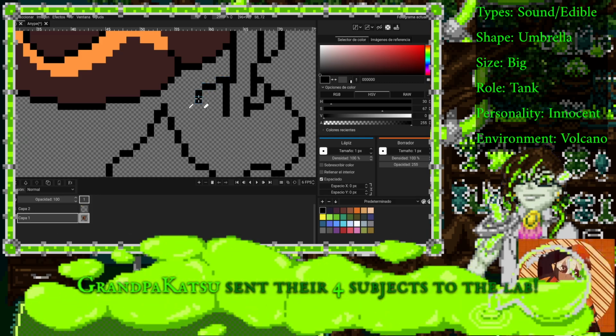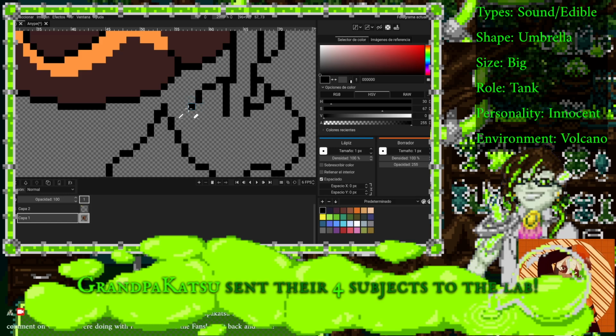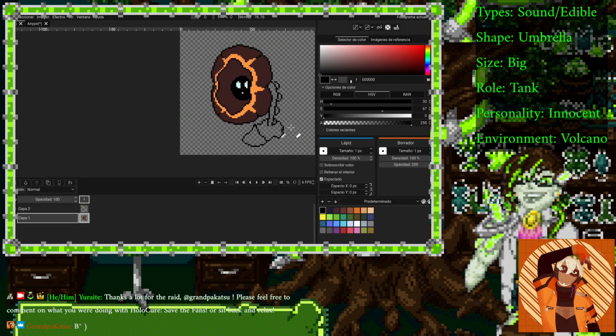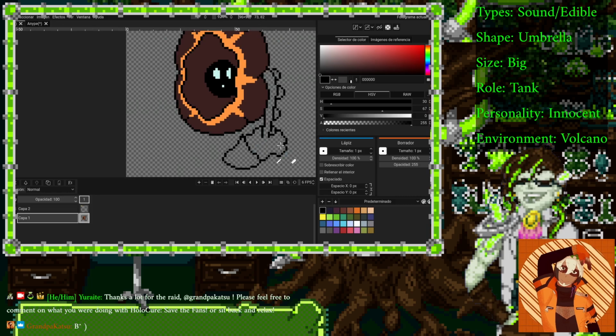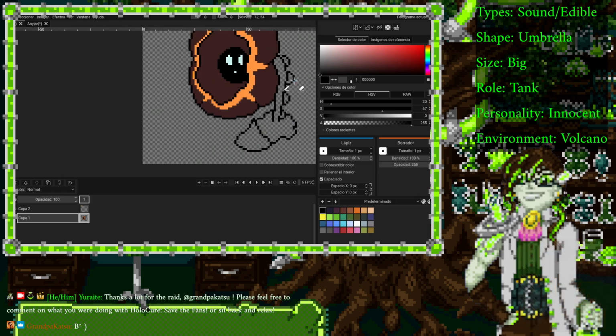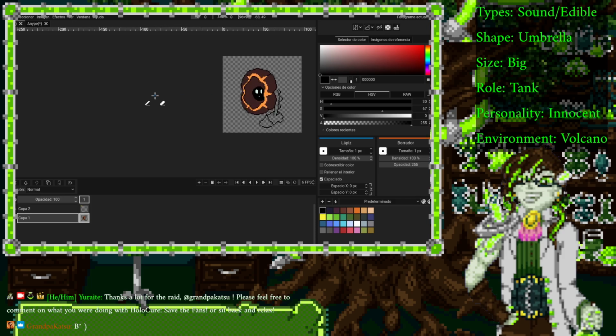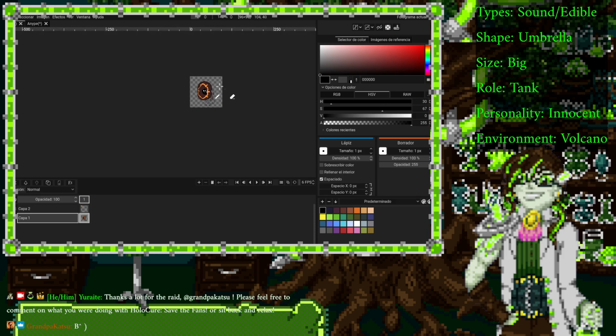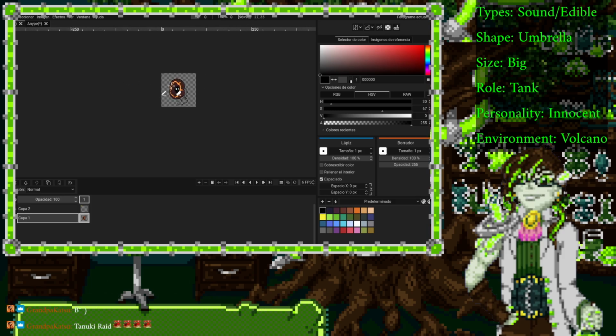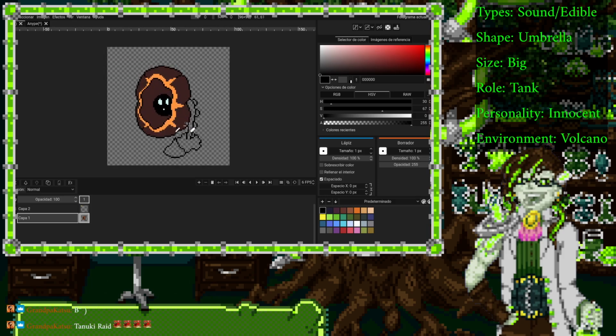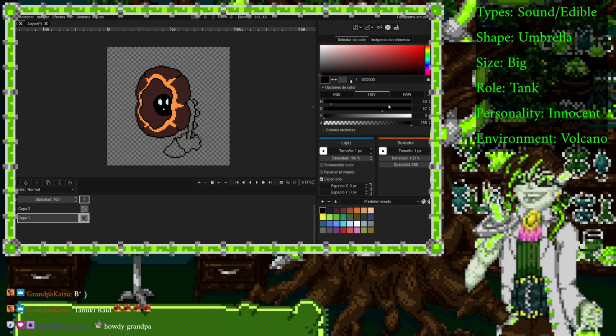Oh, what? Oh my gosh. What's going on? Oh my god, Katsu, what are you doing? Raiding this bad creature. You shouldn't. I'm doing pixel art today, as you can see. I am literally making a thing with all the prompts that you can see there.